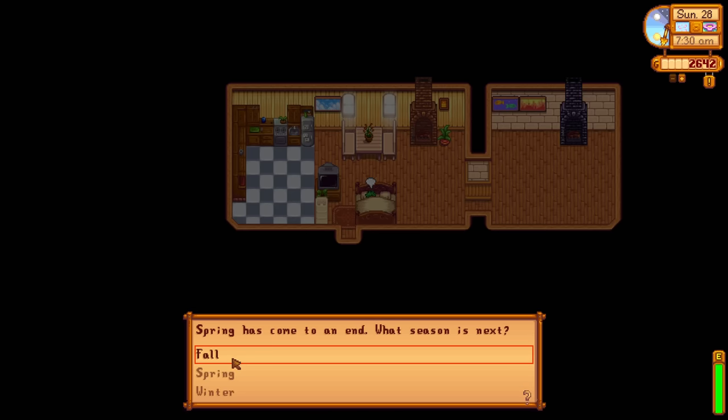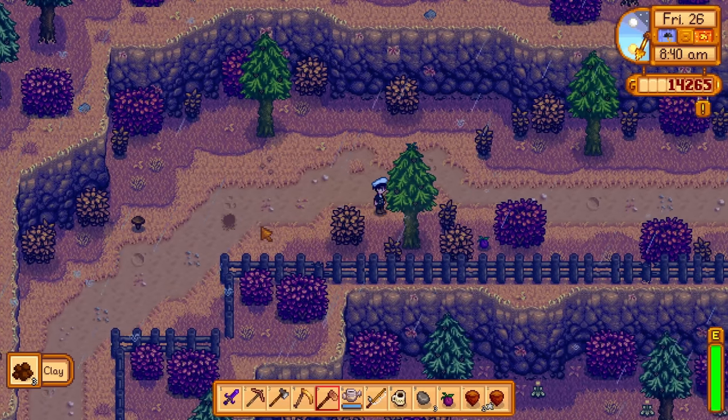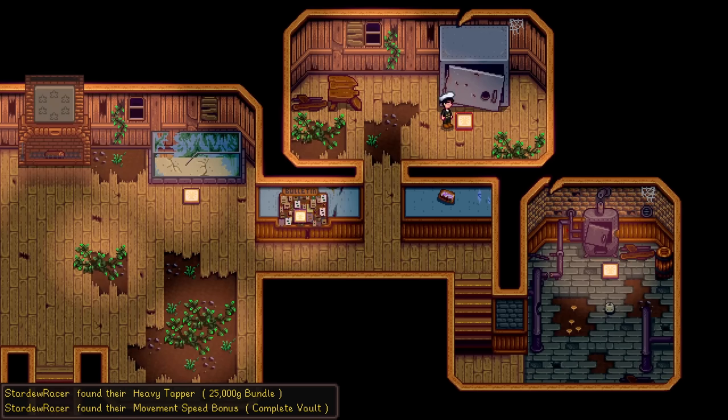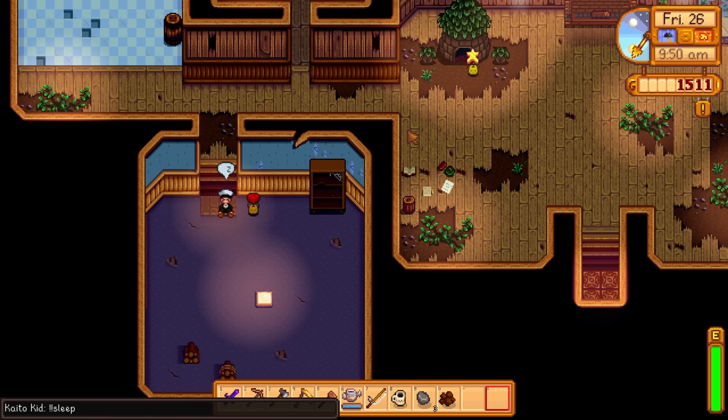I need to continue the plan. Oh, I finally got an apple. Oh, thank God, finally. Kaido finally found some more clay. He sold his crops to Pierre and completed the 20,000 gold vault bundle to finish the entire vault, unlocking a movement speed bonus. He then dropped the clay off for the construction bundle and found his return scepter, but returned to his farm one last time the old-fashioned way.